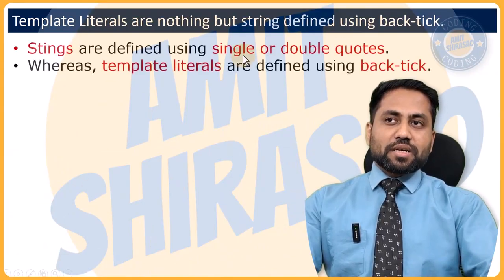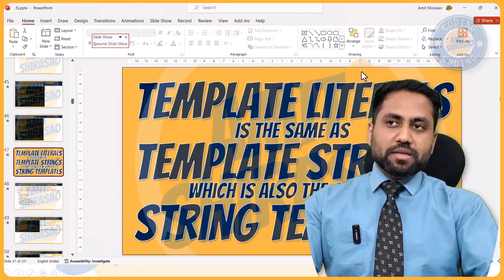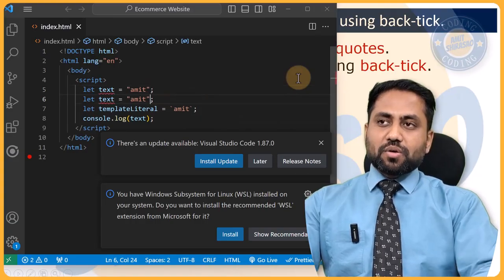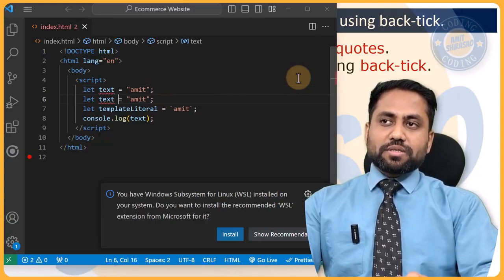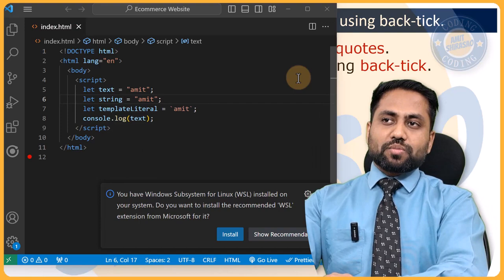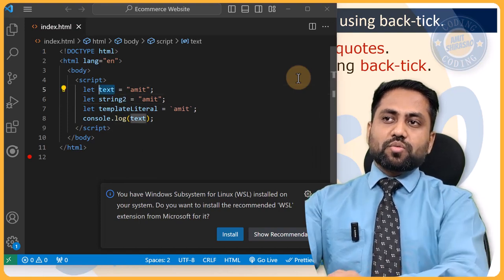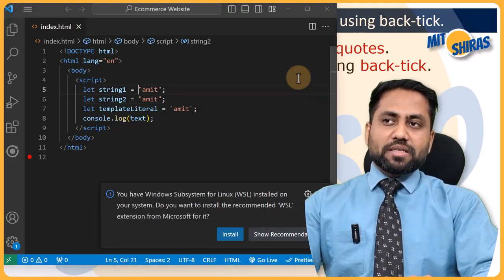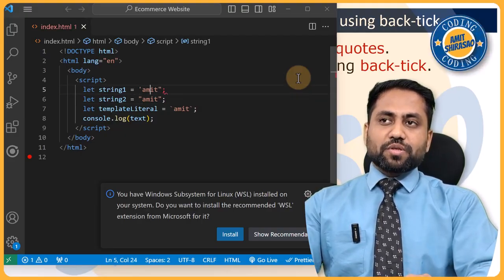Strings are defined using single quotes or double quotes, and template literals are defined using backtick. So of course, string can be either like this or like this. So this is also a string, this is also a string. So this is string 2 and this is string 1, okay? And either it can be a single quote or a double quote, okay?